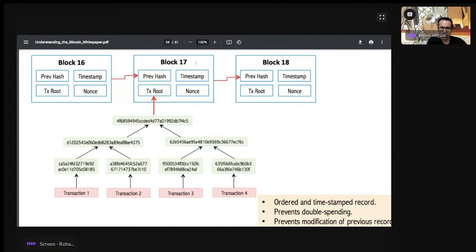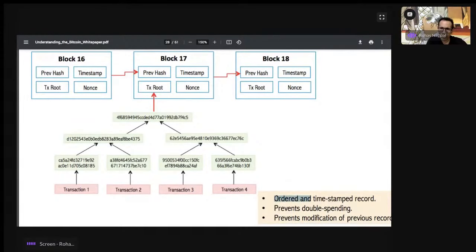These are the 4 most important items that would go into the header of a particular block. And then, of course, in the block would be the actual transaction information. Then we go to block 18, and the same thing would happen. This block 17's 4 fields, hashed, are put in here, and then block 18 begins its journey. So as we can see from all this, a blockchain is an ordered and time-stamped record, which means every transaction gets a timestamp, every block gets a timestamp, and there is an order in which it has to go. So it is going 16, 17, 18, and it understands which is the block before it because it has a hash.